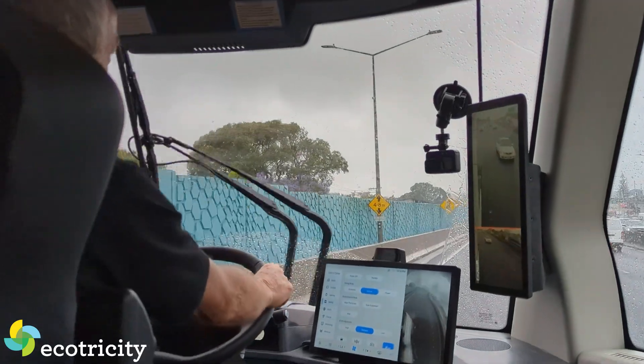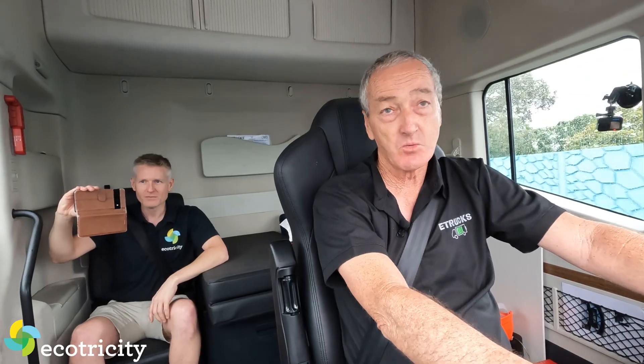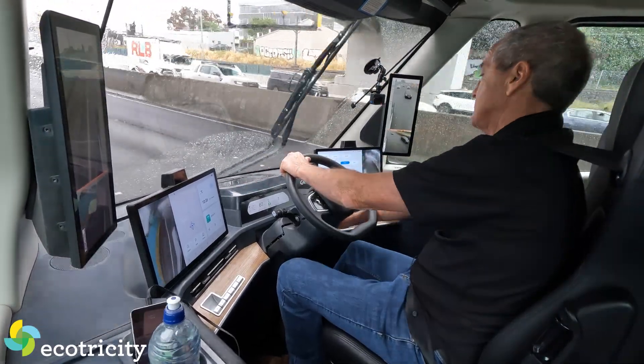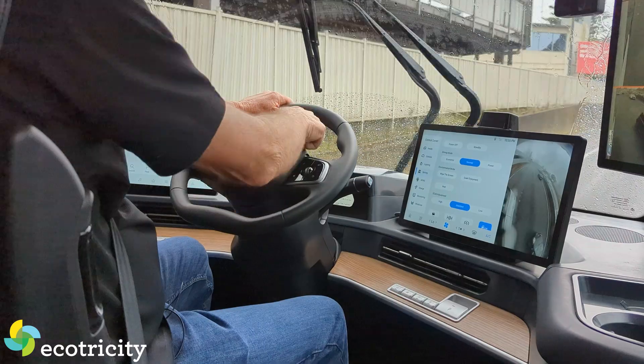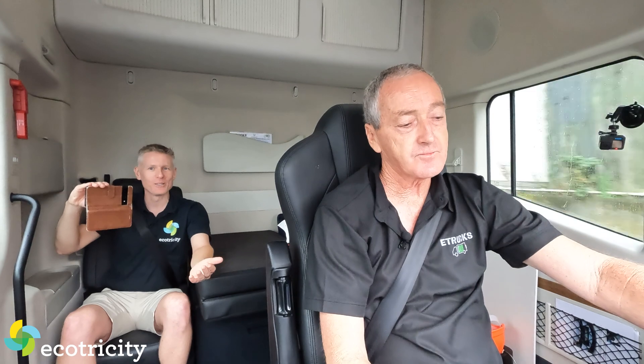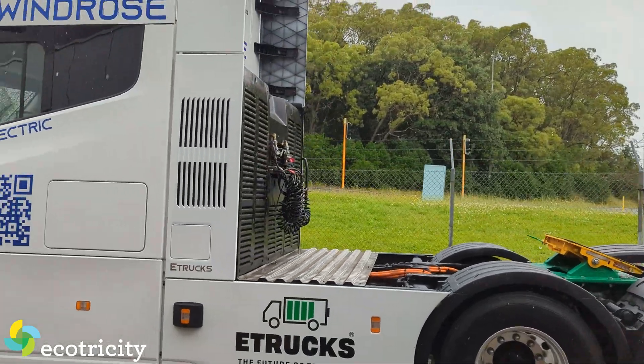You've got eco mode, normal mode, and sports/power mode. If you're hauling heavy loads climbing hills, I'm guessing with the amount of power and torque it climbs effortlessly? I can't imagine why not with that amount of torque and power. Going up the Bombays bobtail with no trailer, we're using 18% of the available power. Down here you can see the percentage — currently we're using zero because it's actually regenerating as we slightly come down. This is something unheard of for traditional truck drivers: when you're going downhill it puts power back into the battery. With a heavy load on the back, the power being fed back into the battery instead of being wasted as engine braking, brake dust, and brake heat — it's all being converted back to electricity.